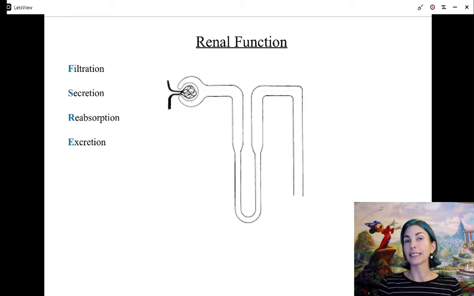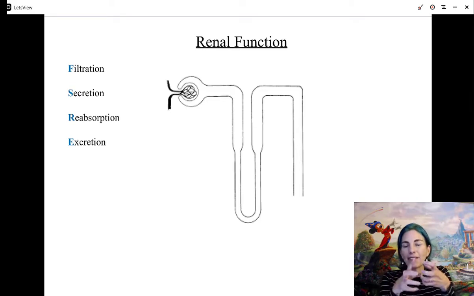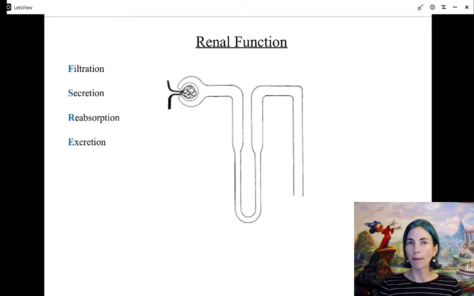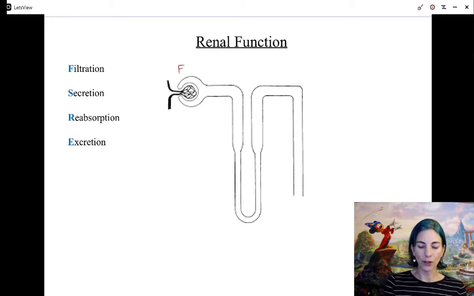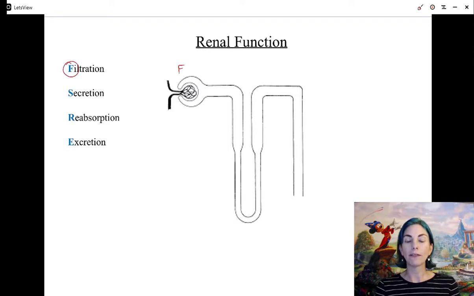And the kidney does the same thing. It takes some blood and squeezes out the finer parts of the blood, which would be plasma and small particulates, while keeping behind the bigger elements like red blood cells, white blood cells, and platelets, only allowing the fine stuff to go through. That happens at the renal corpuscle. So we can put a big F here. That's not a grade. That represents filtration.